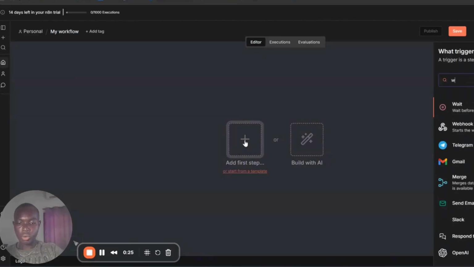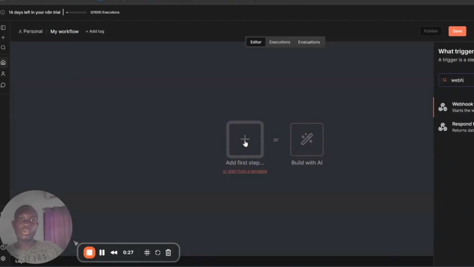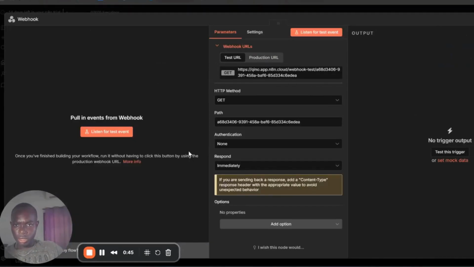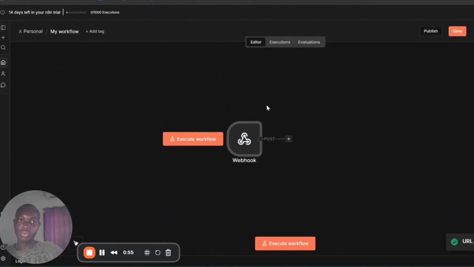We're going to write webhook because we want to trigger the webhook from our existing app. So it will get us the image of the product, then do all the enhancements and resend that over to the website itself, the app that we are building within Bolt.new. So we put webhook here, set it to POST, and now we have this URL that we're going to copy. Just click once and it will copy, and it will be used afterwards in ChatGPT when we're creating the prompt to use within Bolt.